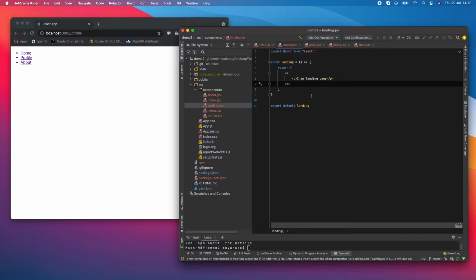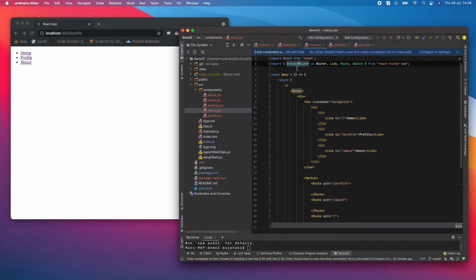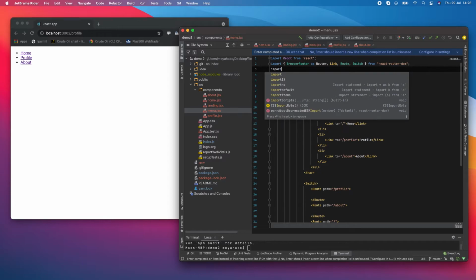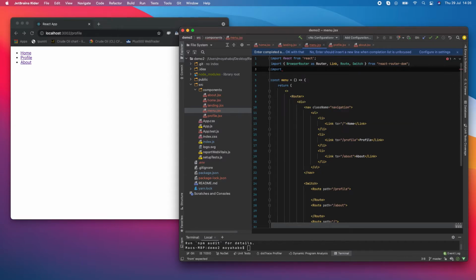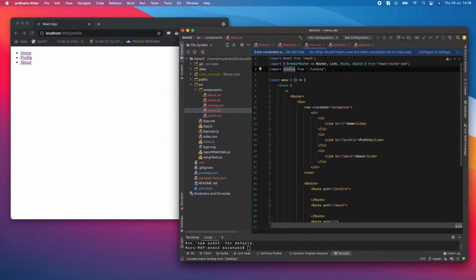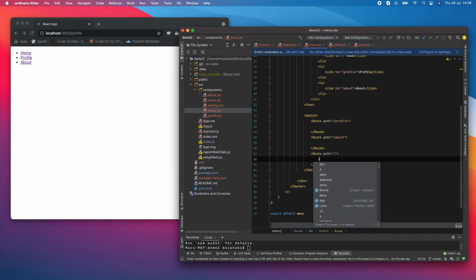Then that's how you can do it, and then we can go and test if indeed we managed to create our landing page, and then export it inside here nicely. So now we can say landing, you can see it pops up there. So now we imported landing, so we can say this is landing page because it's the first page.